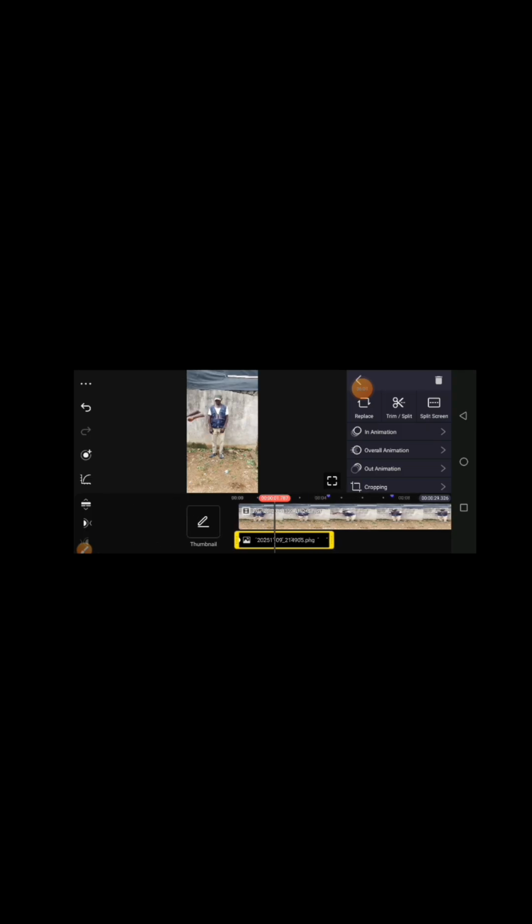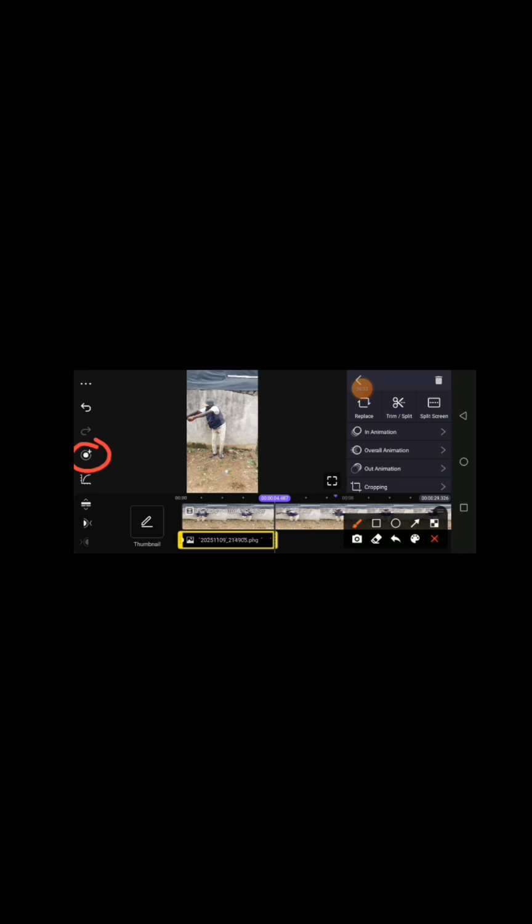So now you see you already have one red circle here. This is a sign of a keyframe. Then you drag it to this very end here, the end of this very layer here. This is your keyframe. These two here are for adding keyframe. Okay, so what you do now, you add keyframe from the beginning. You also add keyframe at the end of this layer.